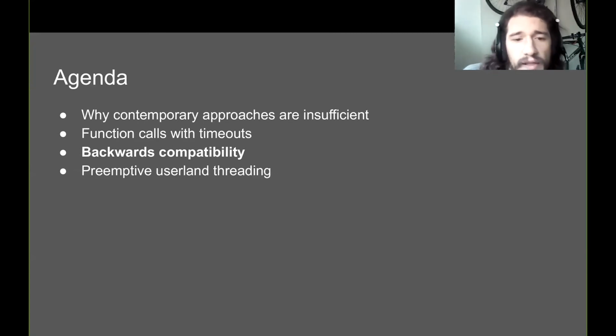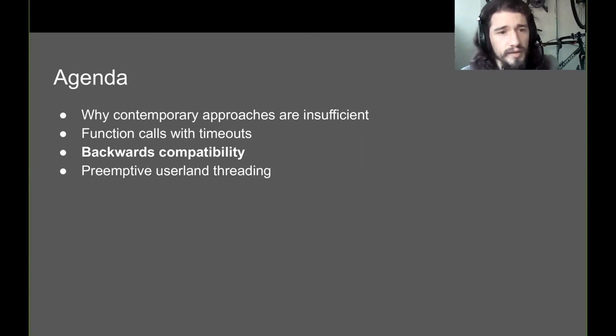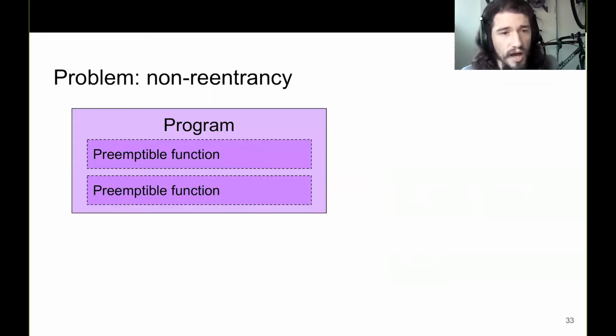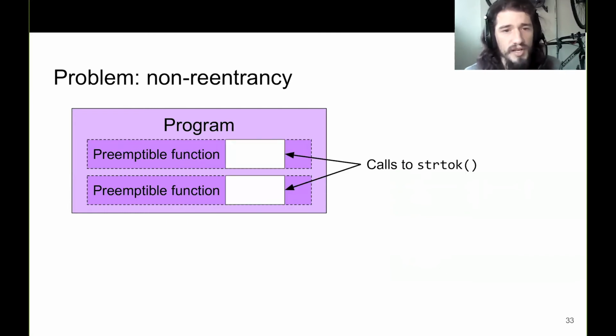So the fundamental challenge for preemptible functions is actually getting them to work on top of the existing system stack without breaking your existing code. And the reason that's tough is non-reentrancy. So imagine we have a program that calls 2 preemptible functions, and each of those preemptible functions calls the C strtok function. If you're lucky enough to have forgotten about strtok, it is a library function that allows you to split or tokenize a string. The first time you call it, you pass in the string and the delimiter, and then on subsequent calls, you just call it without that stuff, and it remembers what it's been doing so far. But of course, now we have these preemptible functions. We might interleave their executions, and so strtok could get all confused.